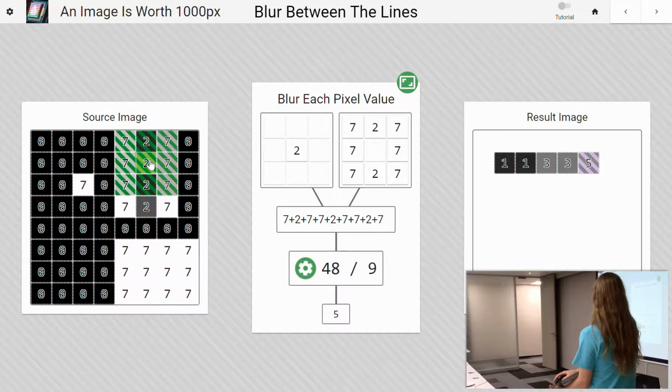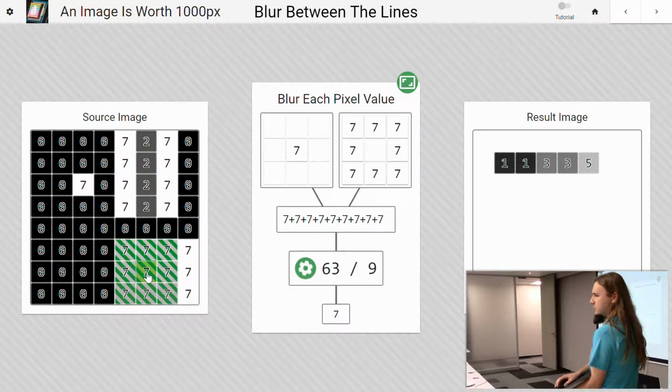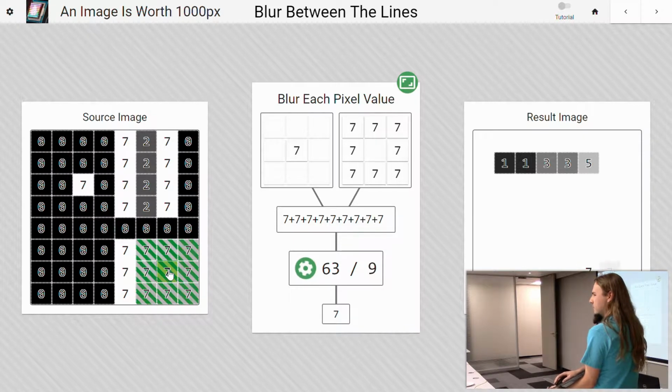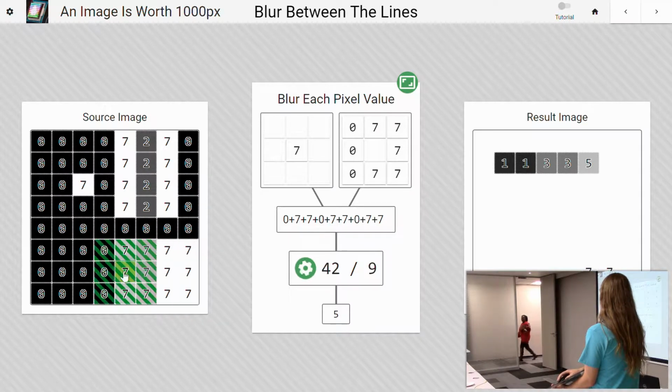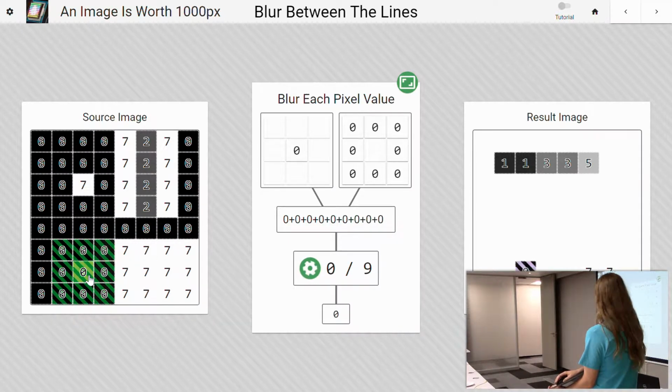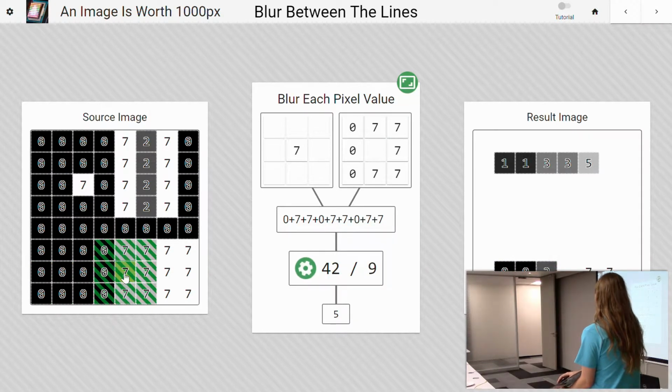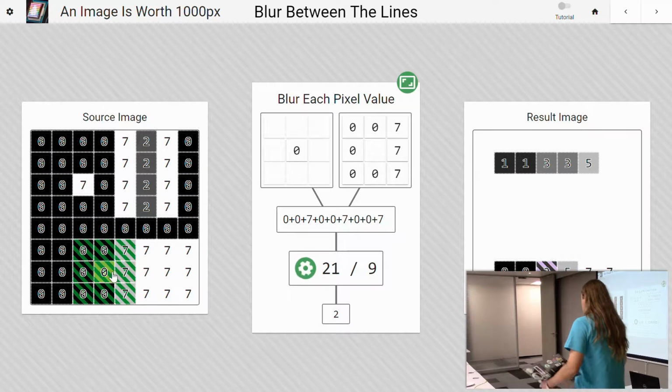Now, to make sense of this, we'll need to see the bigger picture. But before that, I want to show you something cool. If you look at the value for this 7 here, it's obvious the average is going to be 7 on the other side. So those are unchanged. So what does blur exactly do? If you look at the zeros here, they're also unchanged. But in between, on this edge, we get a value in between those two values.